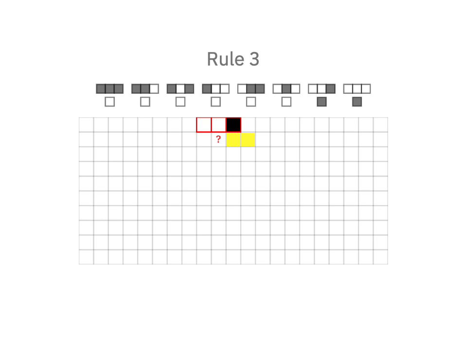In this case, the left parent is white, the parent directly above is white, and the right parent is black. We then look that pattern up in the rule mapping. When we do that, we find that the child associated with that pattern should be black. We thus paint the child black and move on to the next child.